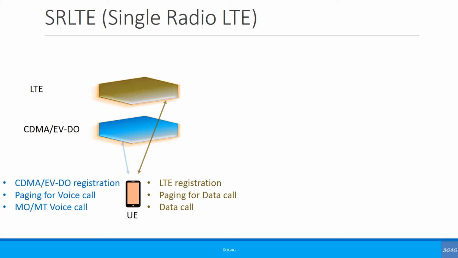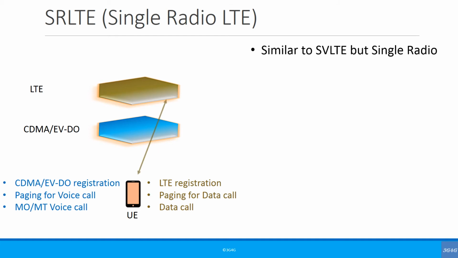So the UE registers with both the LTE as well as the CDMA network, but when there is a voice call, it only does the voice call with the CDMA. So there is no data going on with the LTE network, right? And that means you're basically doing a suspend of data, and once the call is over, you basically resume the data. So this is a bit of an issue, and because this particular model of iPhones, which were used on Verizon and Sprint network, had this SRLTE, the experience wasn't that great for the users, because we know when you have a voice call, you have no data.